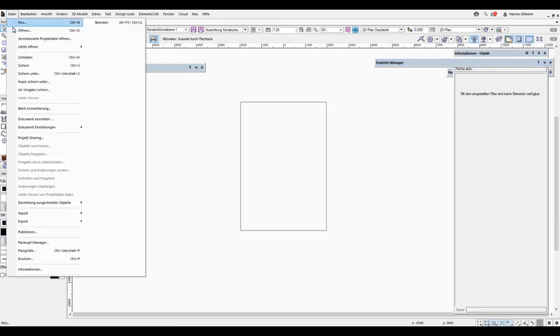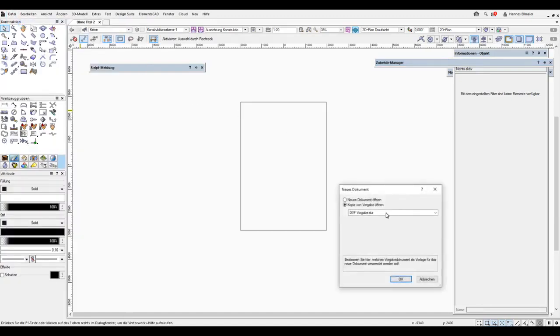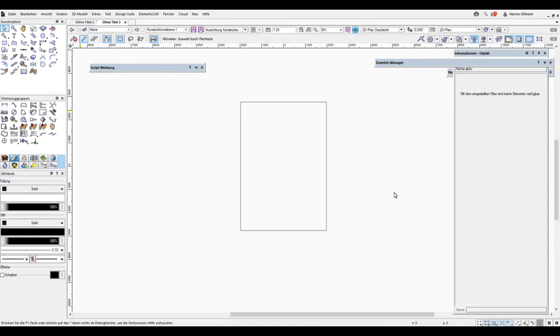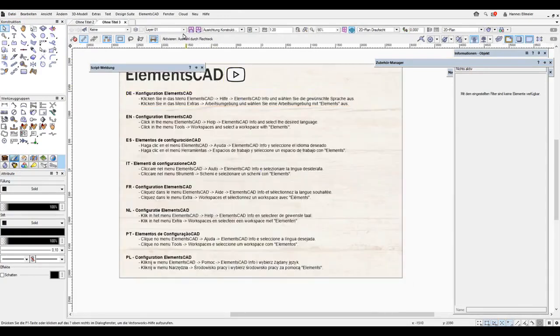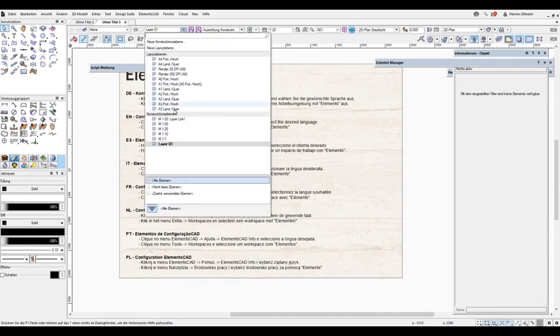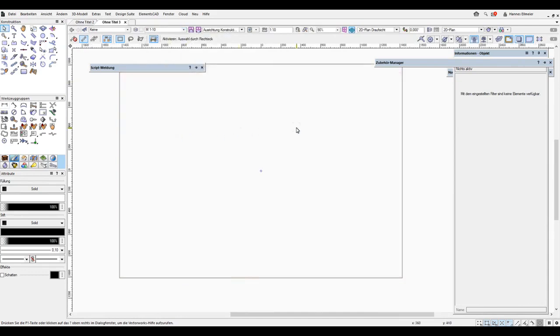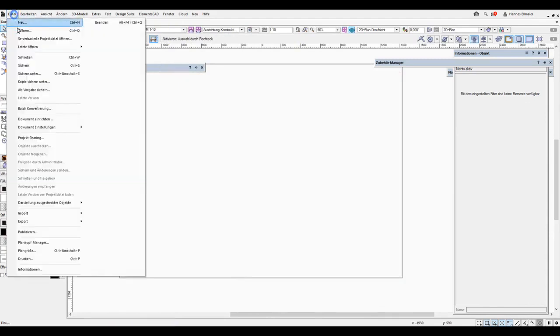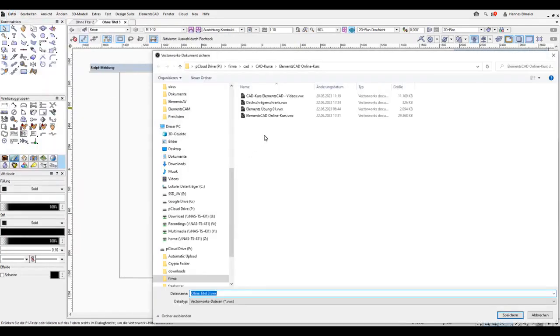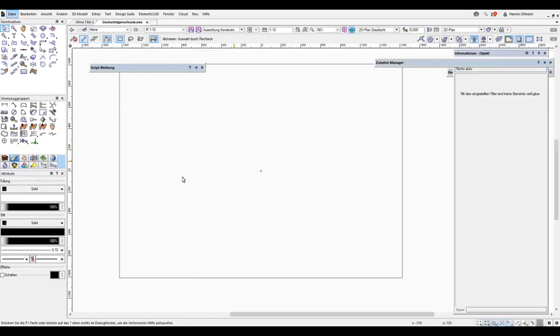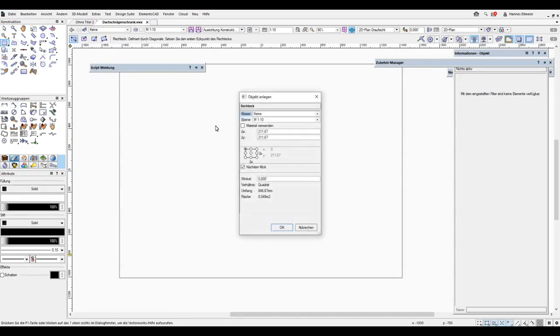For the exercise of creating an inclined cabinet, we will create a new preset. I open the ElementsCAD preset and switch to the M1:10 plane here. Then I save it as inclined cabinet right away. I now have a base with dimensions of a rectangle with 2000 mm by 1500 mm. I can position it in the center here on the drawing and remove the sheet.